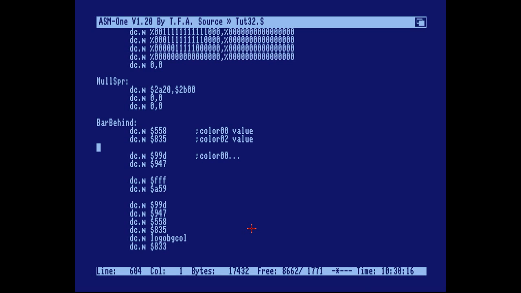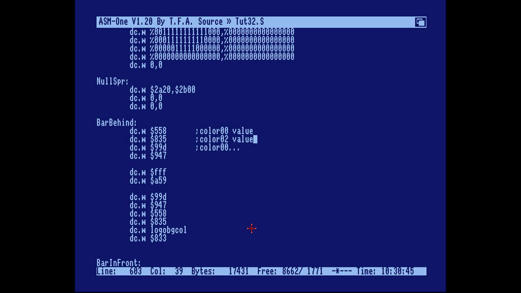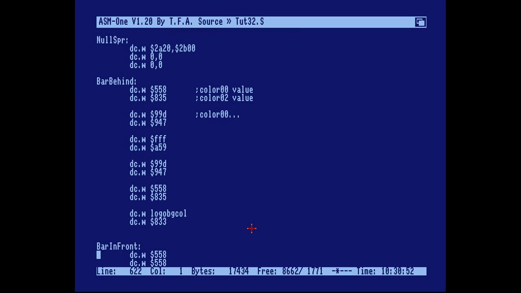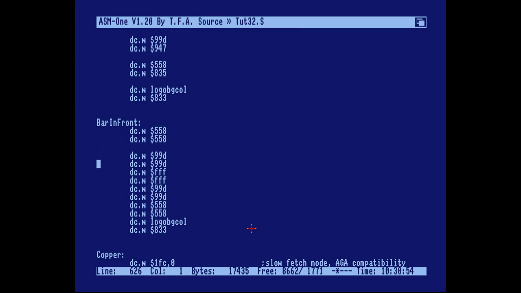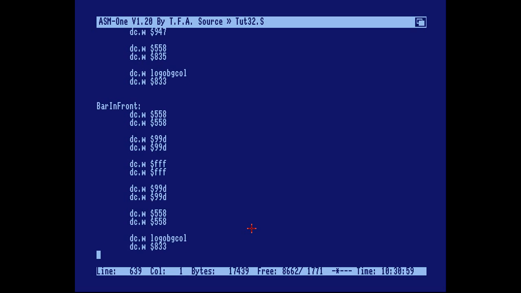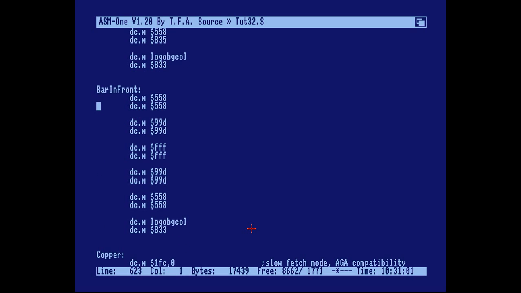Since raster time is precious on 7 MHz processors, we shall opt for the former. So we'll space this out and copy some values, so that when it's in front, we can do it like this.